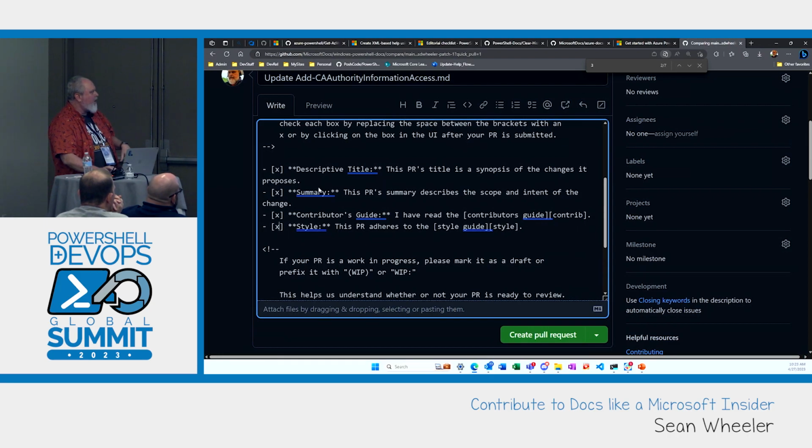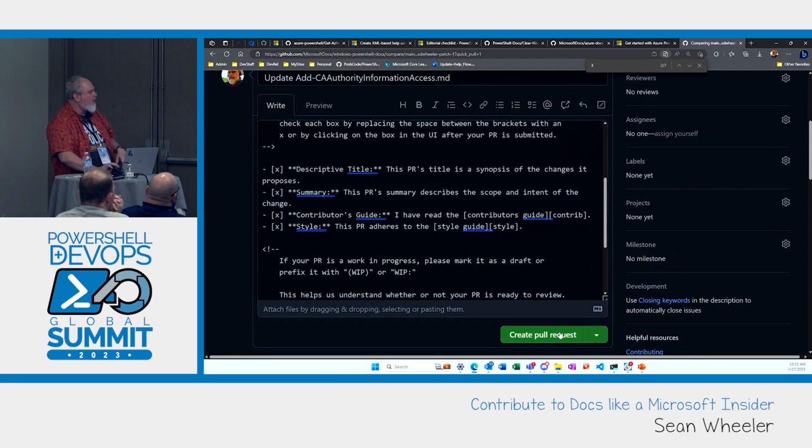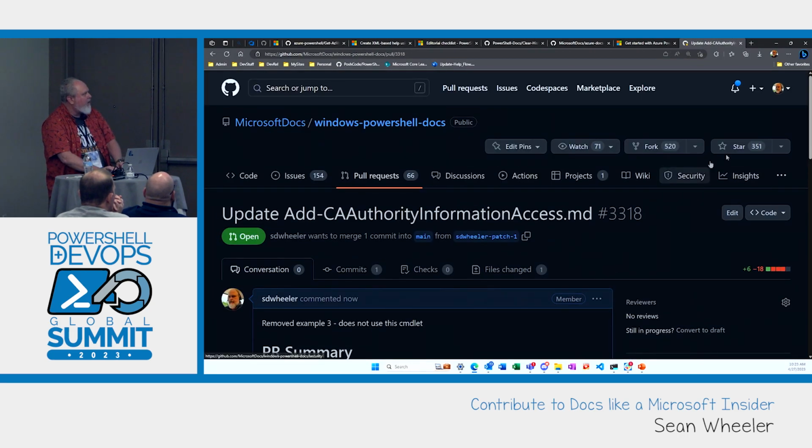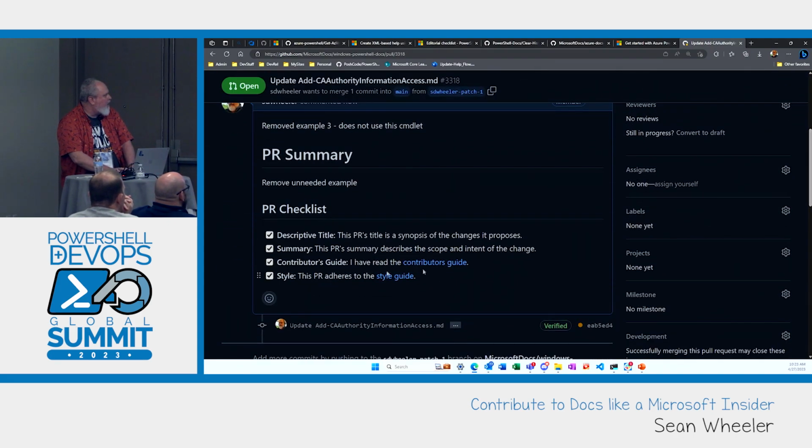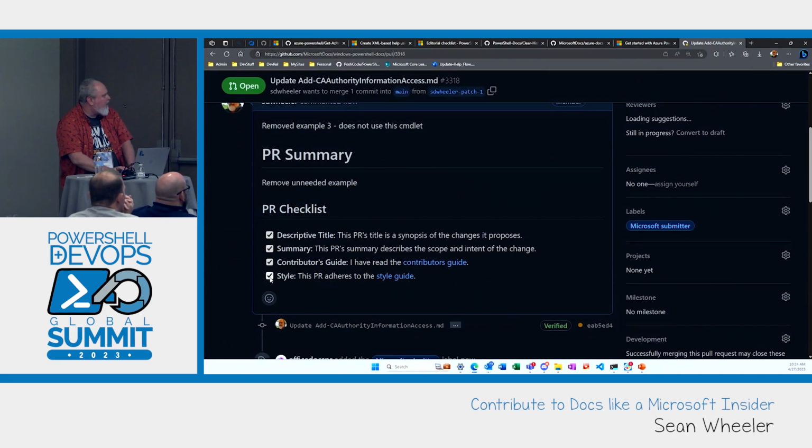You can also, I'm going to click create here, you can check and uncheck these boxes right in the user interface, like this. So you could do it either way. It's a little slower to use the checkbox interface like this than it is to fill in the X's. And so now Mike's going to review it.